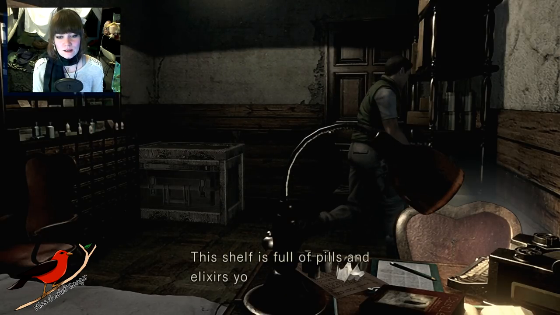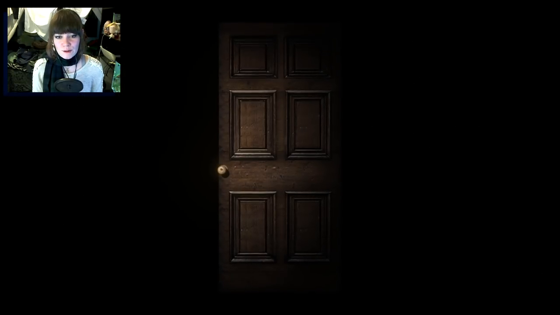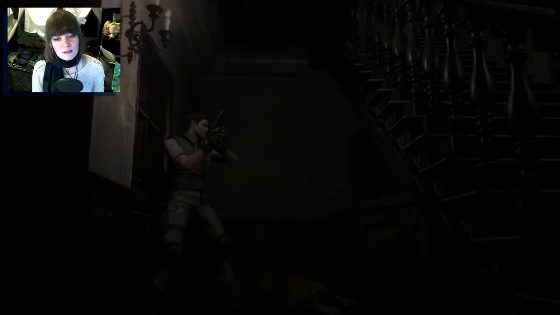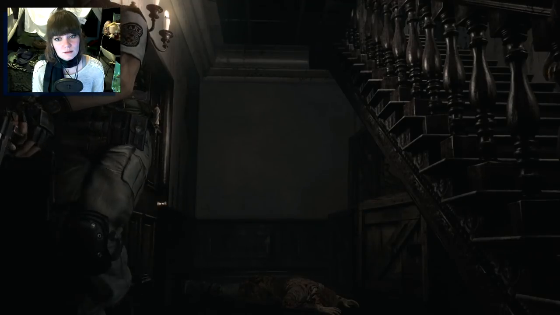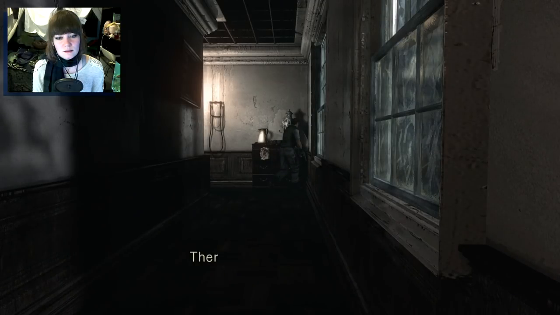Now, I don't think there's anything useful in here, but our goal is to go find Rebecca. In the original game, this is the room where you met Rebecca. I guess we meet her somewhere else. Oh well. Hi, zombie. Bye, zombie. There's nothing but cleaning products inside.